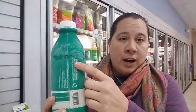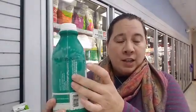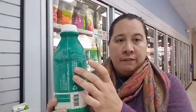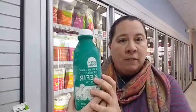They're fully transparent on all of their ingredients, and they will tell you exactly where it came from. If there was any batch testing done on the product before it was released, you'll be able to pull up the PDF files on that as well. So a lot of people like the Open Farm brand because they're very transparent and they want you guys to feel comfortable with using their products.